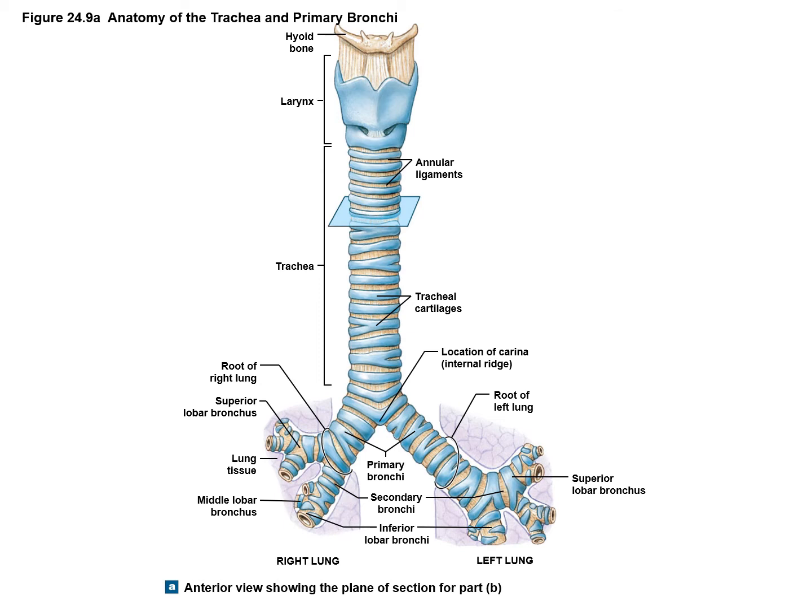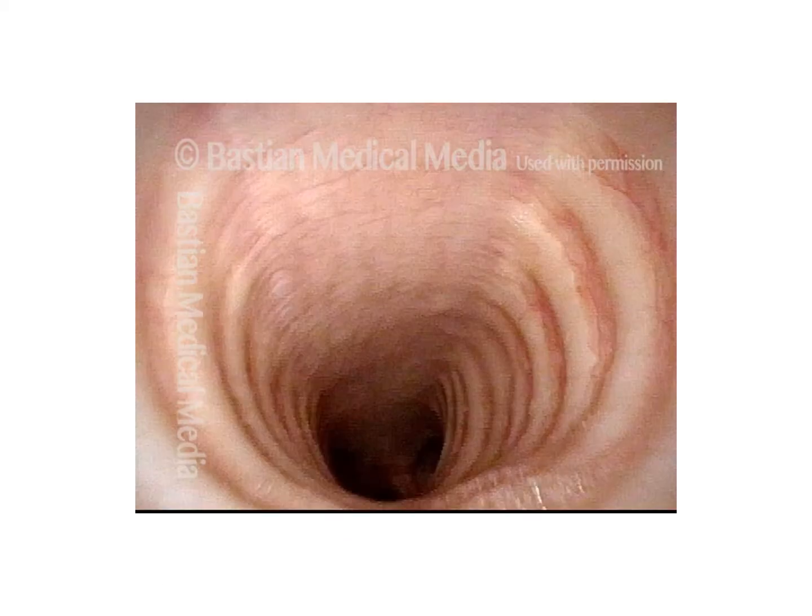Here we can see a nice diagram of the trachea as it branches down from the larynx, and then it will bifurcate into the primary bronchi. This is actually going to be a look inside the trachea. I want you to notice the C-shaped structure of the rings and then the smooth posterior aspect of the trachea where they are not connected. This, of course, is going to be the trachealis muscle that would allow itself to contract, bringing the rings in, thereby constricting the actual trachea, or it would relax, allowing the C-shaped rings to open up, thereby allowing for dilation.